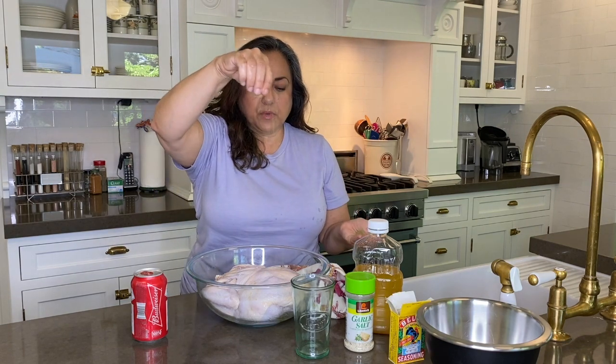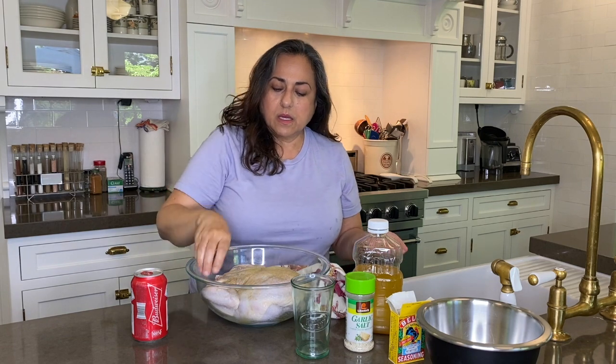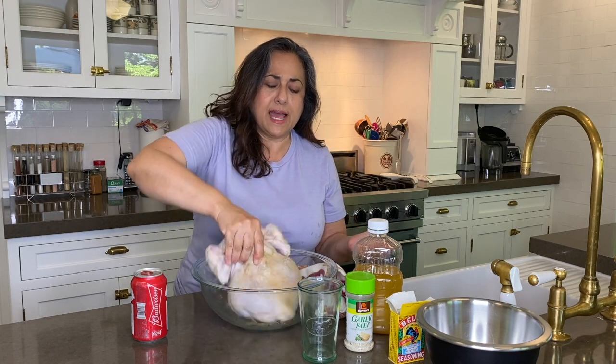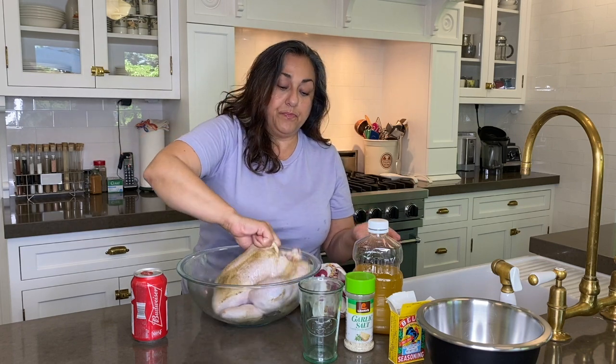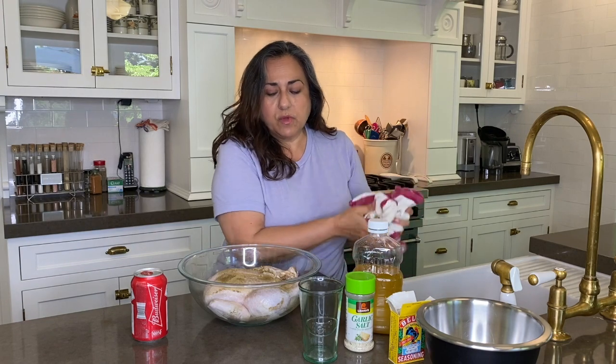So we're just going to sprinkle. And the reason I'm holding the spice up high before I sprinkle it down is not because I'm trying to be fancy. It's so that I don't end up with one big glob of spice. Pour some inside. And then we're going to do the same with the garlic salt.